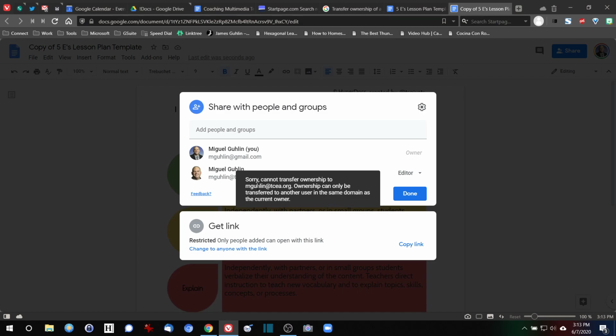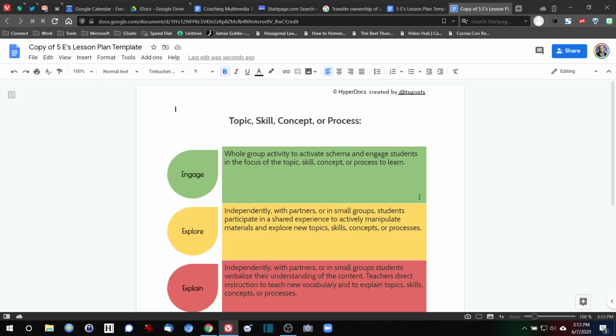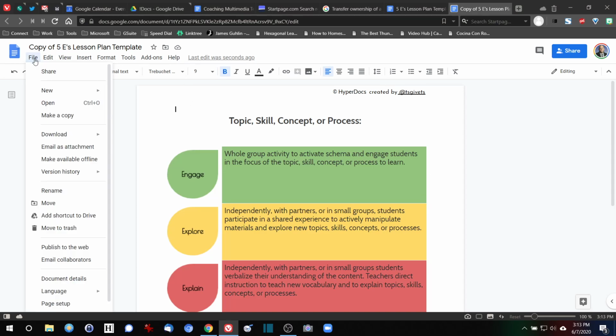And as you can see, I get the same message. Sorry, cannot transfer ownership, etc. So this can be a problem if you want to share documents, but if you just want to allow people to make a copy, you can also do that.